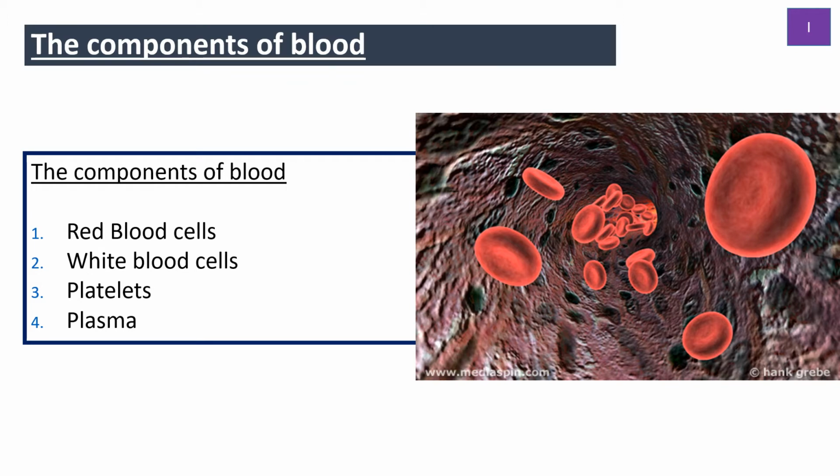Now, blood is made up of different things, and we have to have an understanding about different elements of the blood that flows through our body, and also be able, of course, because we're doing GCSE PE, to apply that to different athletes. So within the blood, to start off with, we have these components you can see here. We've got red blood cells, white blood cells, platelets, and plasma. So let's look at these in a little bit more detail.